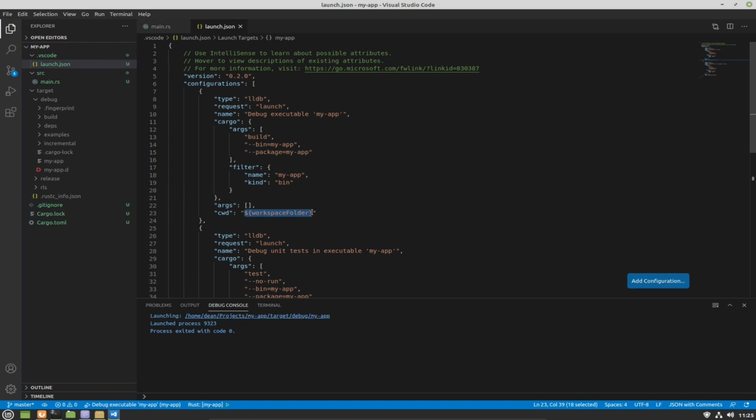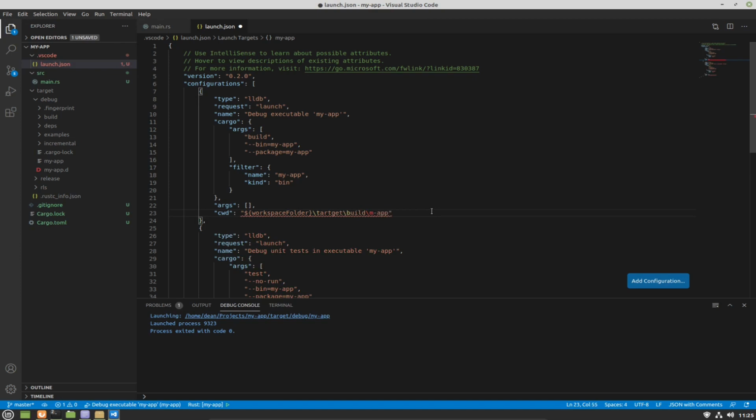Sometimes this or CWD, the working directory here, you might have to specify where your exe file is more specifically than saying the workspace folder. So all you need to do is say target, build, and then the name of it is my-app.